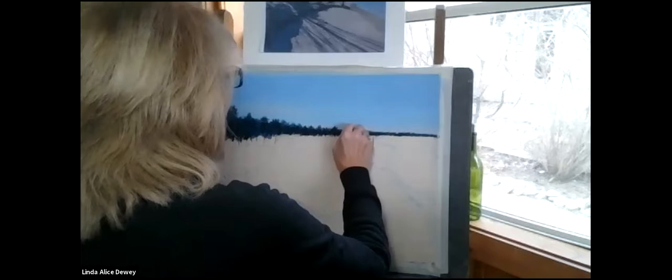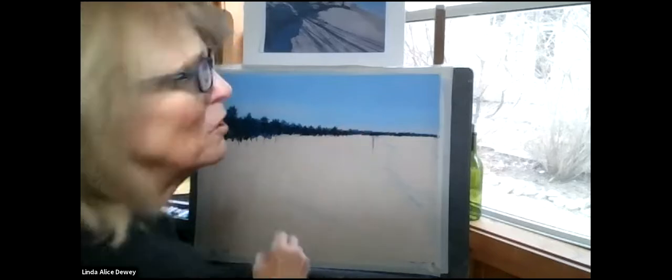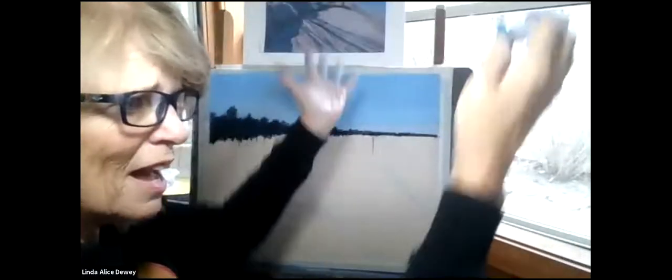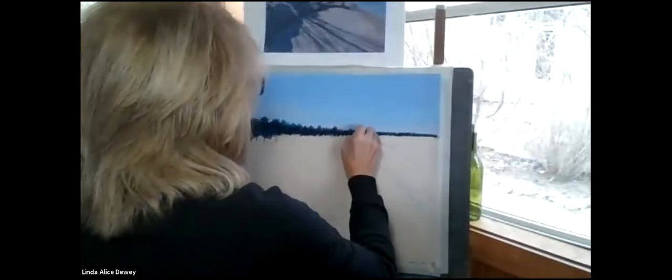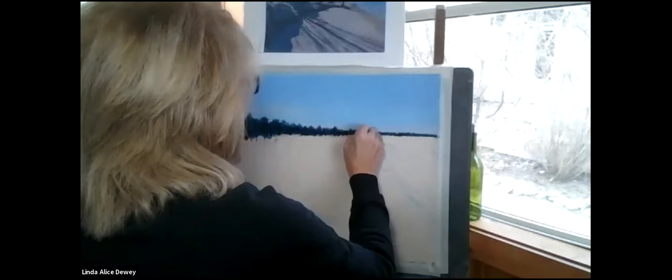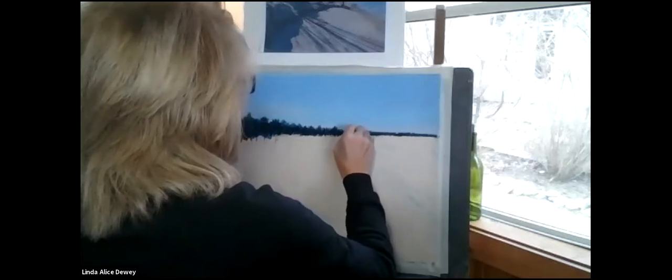You want the lights on top of the branches, because the light hits that, and the shadows underneath, dark. And look at that, I made a boo-boo, and isn't that nice, because we're all going to learn from my mistakes.